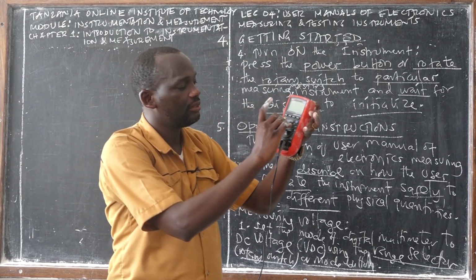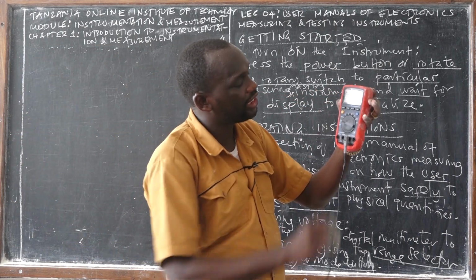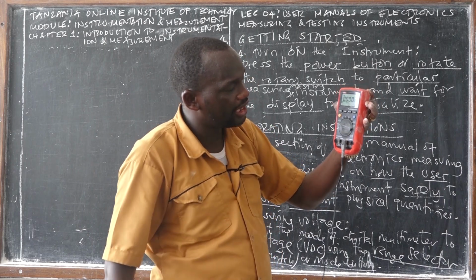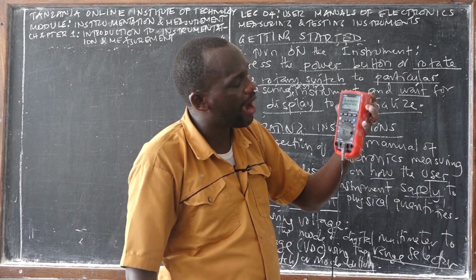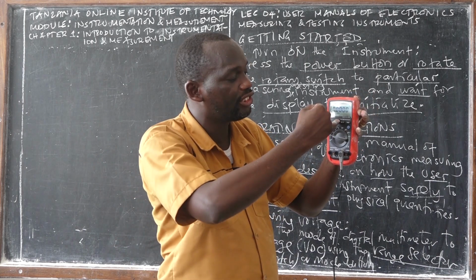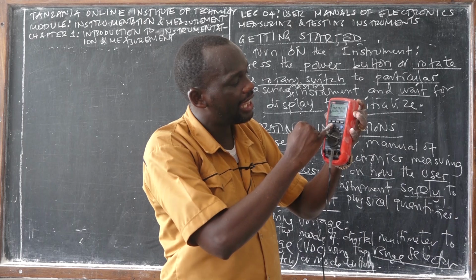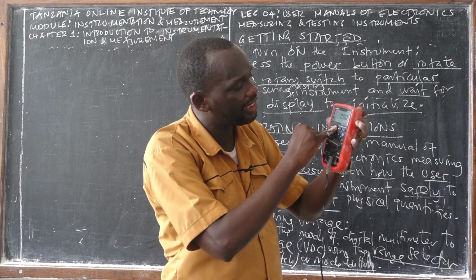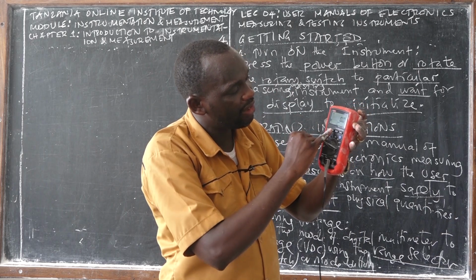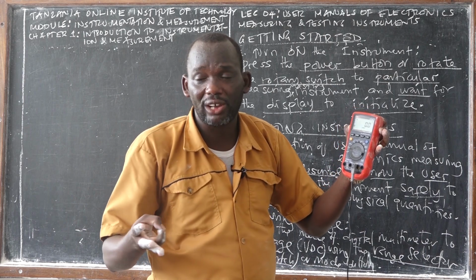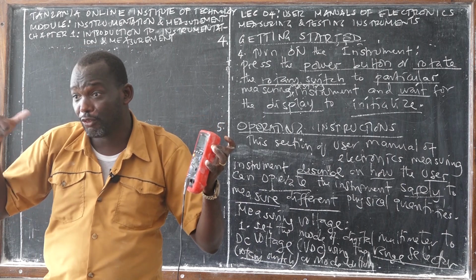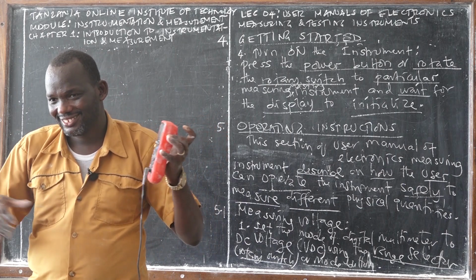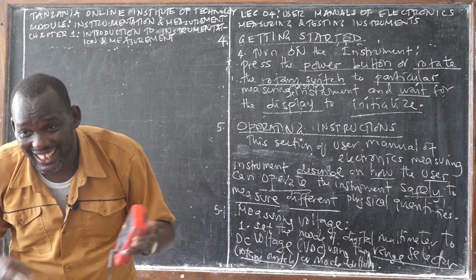Say rotary switch. For instance, if I want to set into DC voltmeter, but maybe the range is not the one that I want, I have to press also the button written range, and then I will change. So I will have another range. It means you can set a range to have 1 decimal place, or 2, or 3, or 4 decimal places. Do you remember about significant figures?